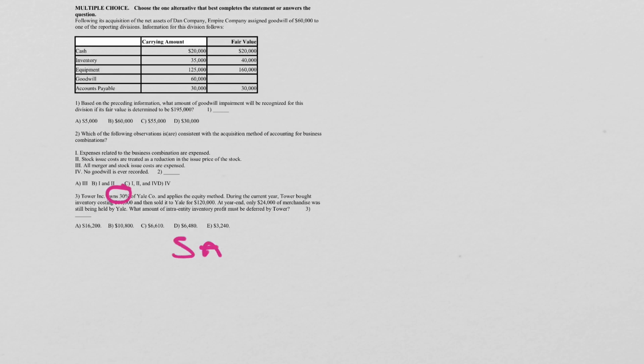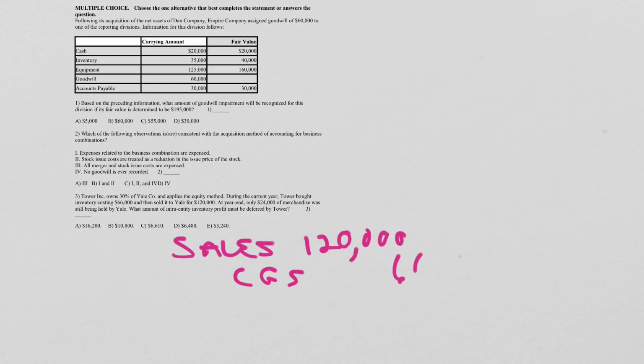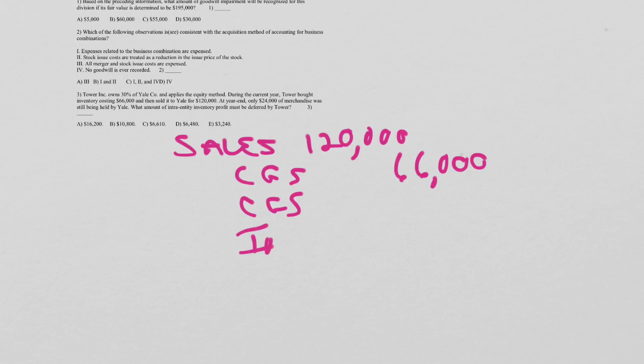You put down the sales amount as a debit because you're going to undo the sales. And how much is the sales? Let's see. The sales was 120. Cost of goods sold of that sales was 66. Now we're looking for a debit of 54 to balance. The debit can go one of two ways. Either cost of goods sold or inventory, which is going to represent the unrealized profit.